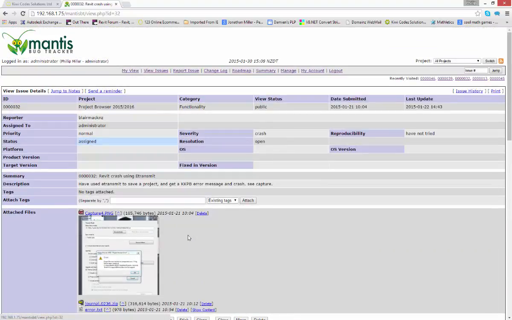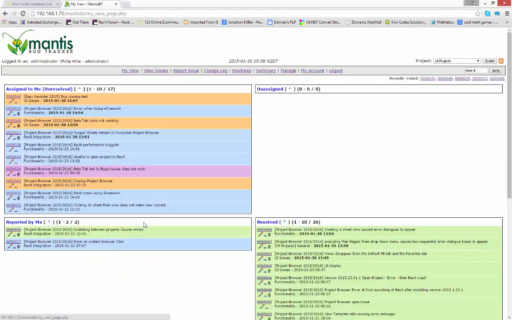So we do encourage you to use our bug tracker for issues that you find, and also for wish list items that you'd like to see implemented into our products in the future. And that way we can track it, and other users can track the issues as well, and then they can monitor those issues themselves. So we do encourage you to use it, and it'll just make everyone's life a lot easier. Thanks for your time.